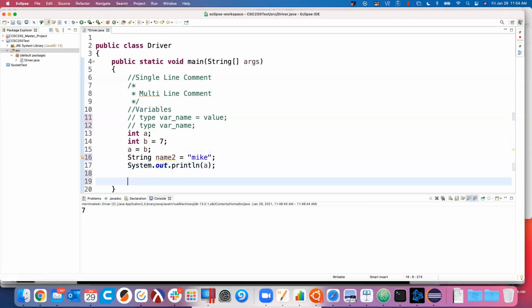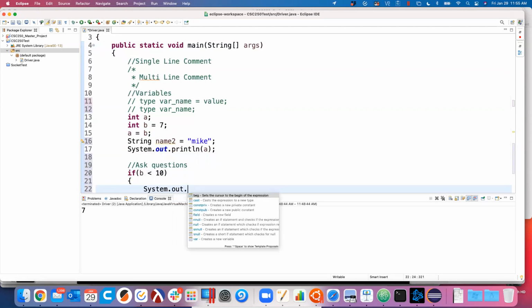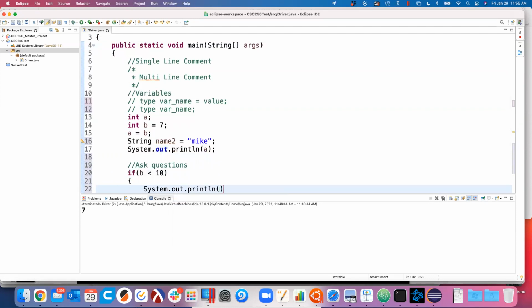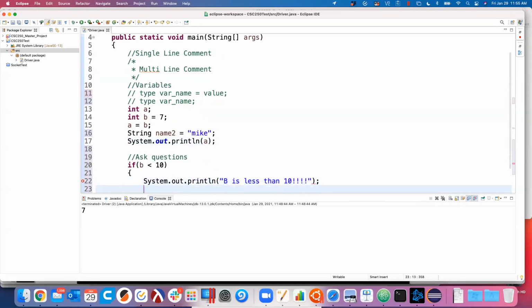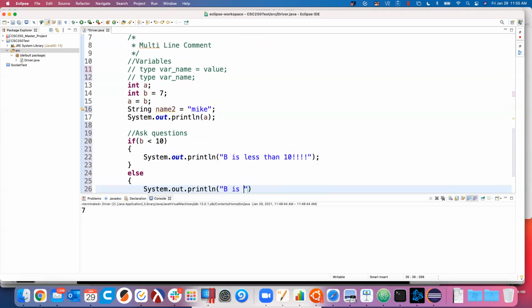I'm going to go ahead and write a couple of other things just so we have it all laid out in front of us. So ask questions. I can say if b is less than 10, System.out.println("b is less than 10"), else, "b is not less than 10".